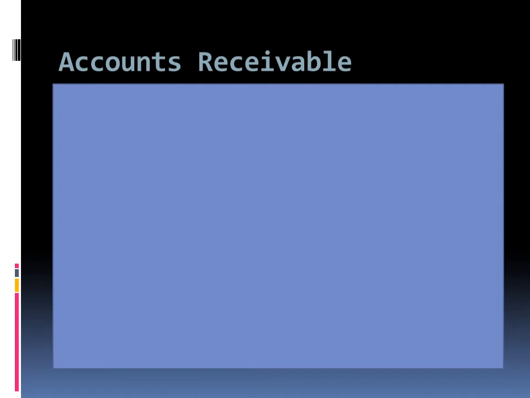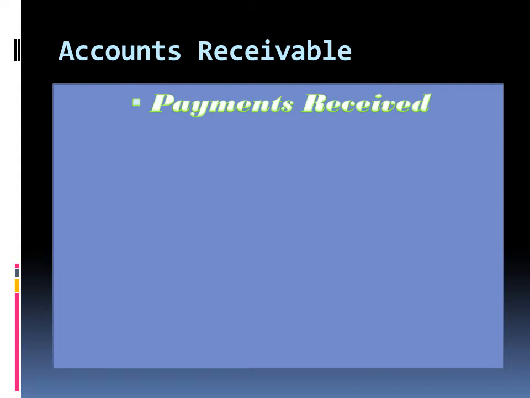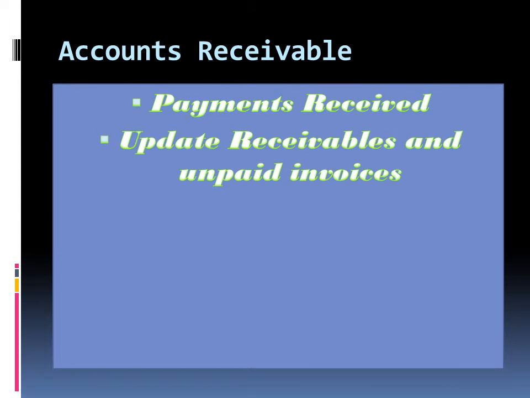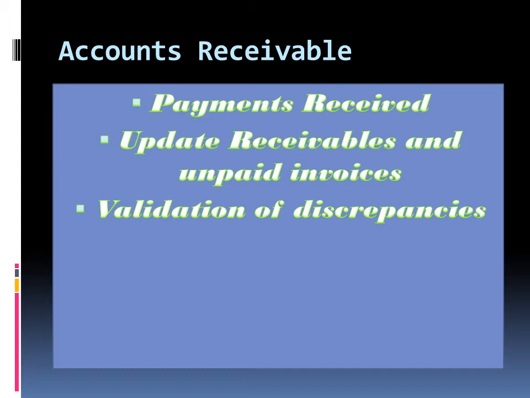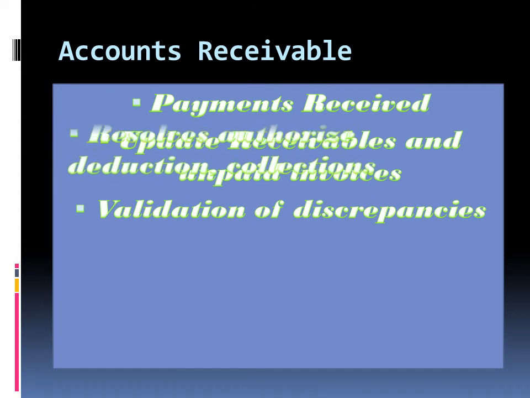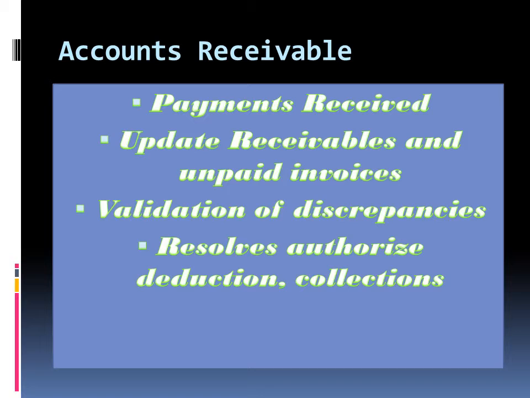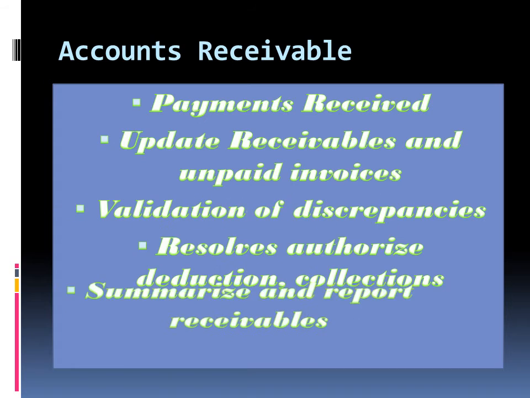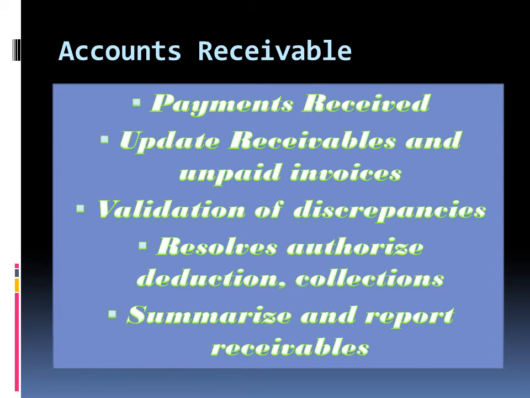We do also have accounts receivable teams. They are responsible for the payments received from the customer, normally by cash, checks, and credit card transactions. They also update the receivables, including unpaid invoices. They also validate discrepancies through investigation. They also resolve authorized deductions, collections by examining adjustment entries. They also provide the summary and the report's receivables.